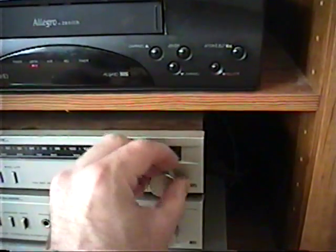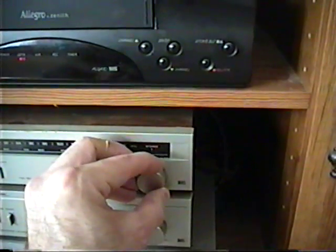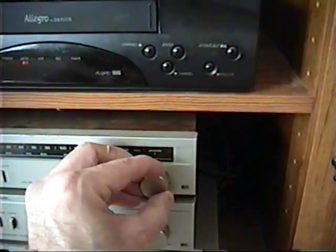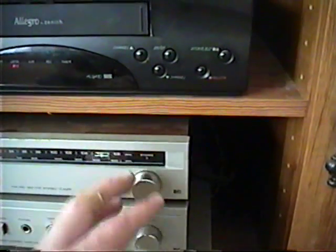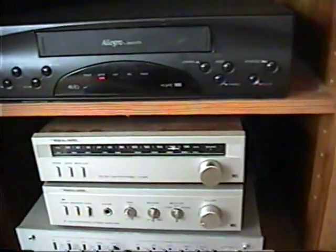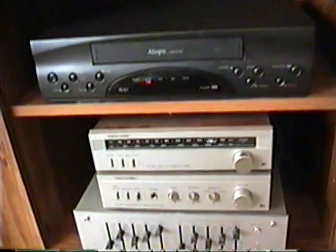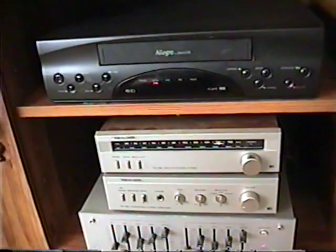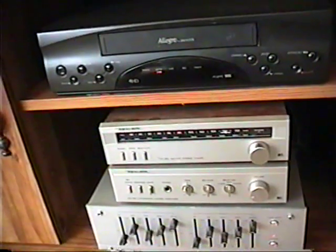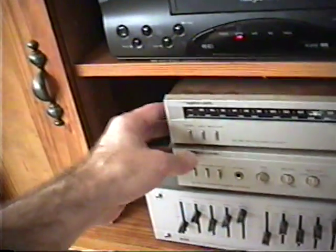For a weaker station such as this, you kind of have to go back and forth until you get it to its strongest point. And normally, if it's still kind of static-y, it's because either the station is very far away from the receiving point in relation to the broadcast site, or your antenna is not strong enough. That's usually one of the two possibilities.